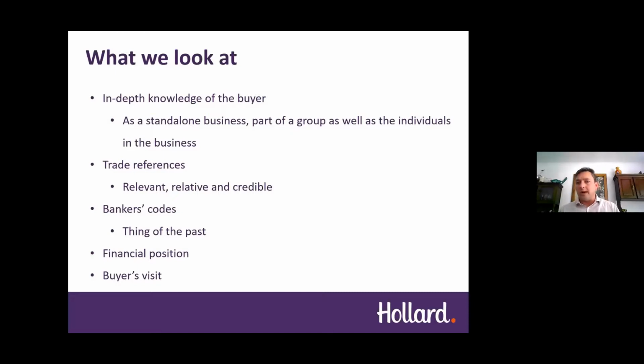And then the third avenue on knowing your buyers is, are they part of a group? Are they part of a buying company? Are they part of a holding company? Are they part of distribution channels? Is there a vertical integration, where the supplier, the client, and the buyer are effectively on the same chain with the same ownership? Those kinds of things we look at because it's important to understand what happens when things go wrong.